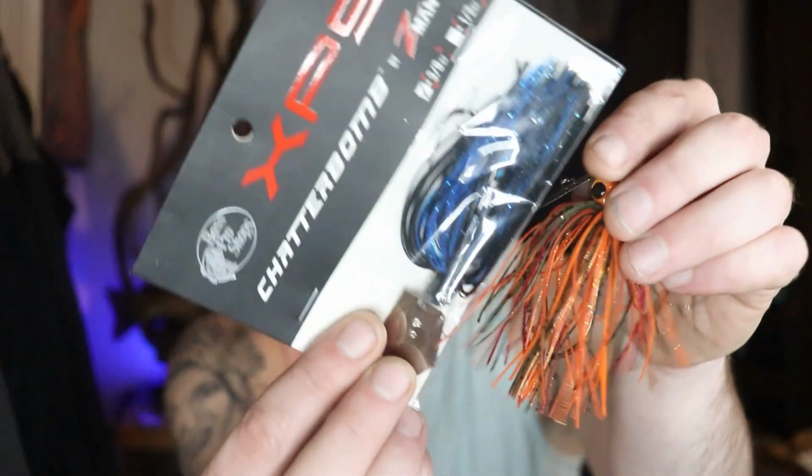Typically on a chatterbait, I would throw a medium heavy rod, and it doesn't really matter if you want a fast action or a moderate action rod. It's kind of personal preference, I guess. Some people will say a moderate works better. Some people will say a fast action rod works better. In my opinion, it's really just preference. Whatever you like better, you should probably just use that. But picked up two of them.